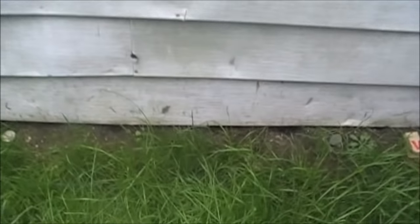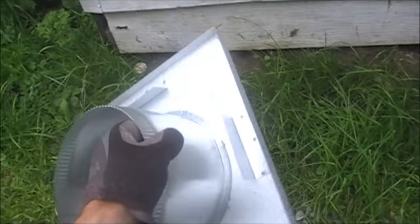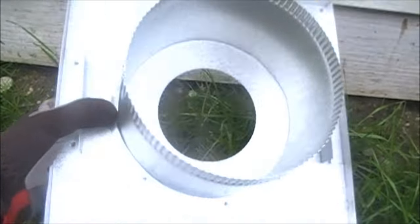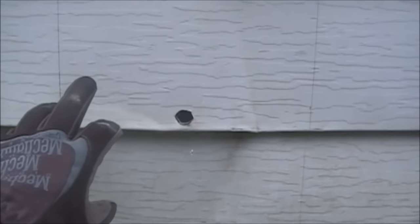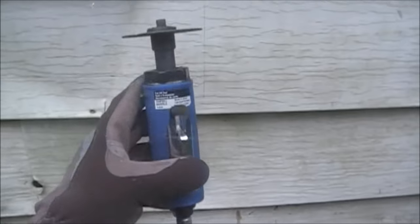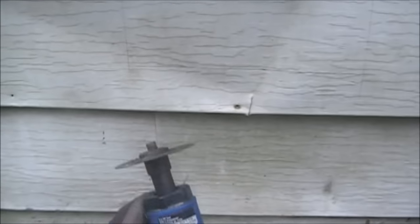So this is the plate for the outside. Because I have aluminum siding — and if you have any kind of siding like this — what you want to do is mark out the full 12 inches, do the same thing you did on the inside, and you're going to cut the siding out first and then the wood later, because you have to leave an inch around the outside. So I'm going to use an air cut-off saw to do this, and I'm going to have my little girl here record a bit while I do that.